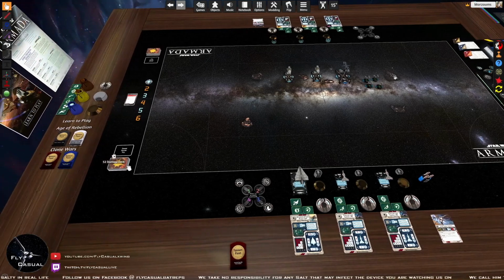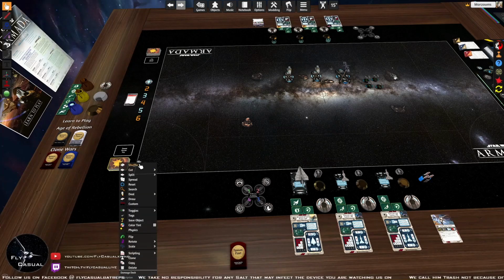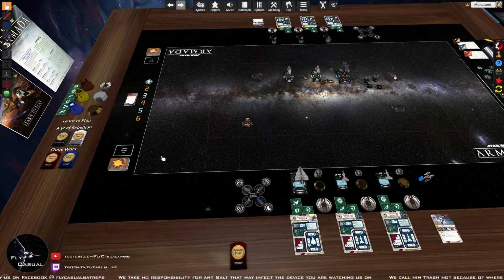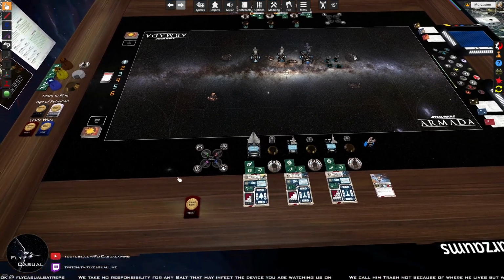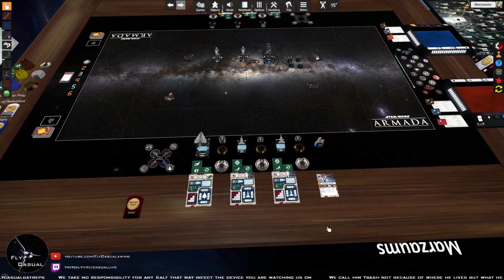Also, what you want to do as well is to shuffle the damage cards. Press the R button to shuffle, or you can right click and shuffle. The cards do start as 1 to 52, so you definitely don't want that to be that way. So make sure you shuffle the cards.